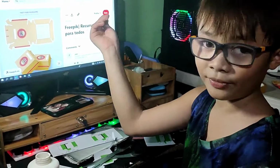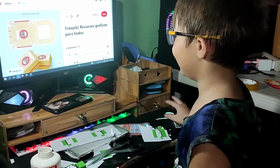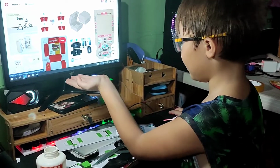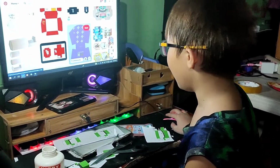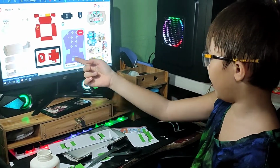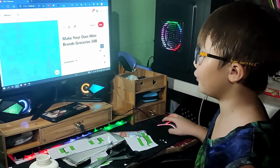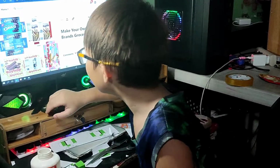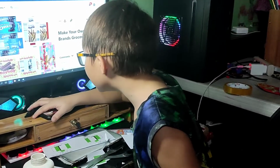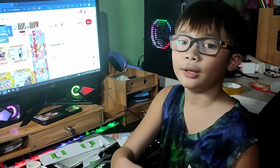So, as you can see, another one, you can prank your friends by making this a McDonald's box, a Big Mac, a BTS meal, fries, a drawer. I don't know why you want that. Ooh, you can do this if you like food. There's, what is this? Oreo covered in chocolate, some cinnamon sticks, some cinnamon rolls.